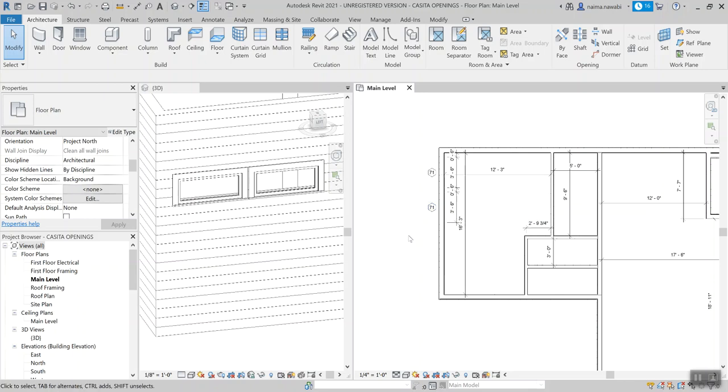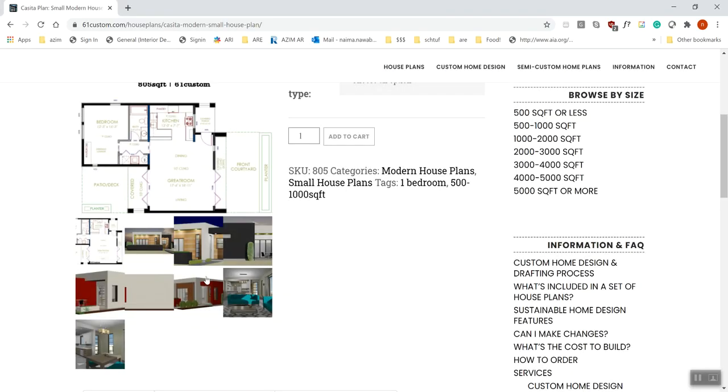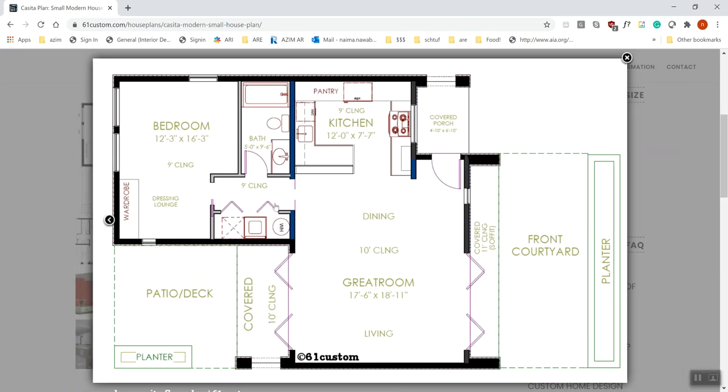I want to keep going. Let's go ahead and put in some more windows. So let's go back to this plan and let's see what else is in the bedroom. So we've got two more windows in our bedroom. We've got this one right here. And again, taking a look at it, this window is smaller than my 3.5-foot window. Let's say this is about 3 feet.